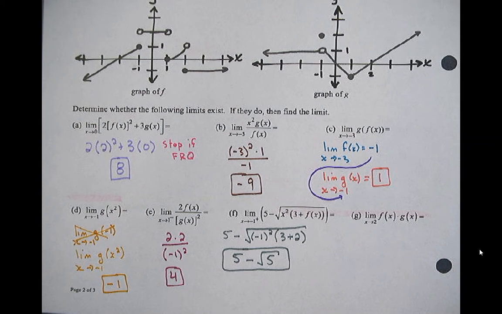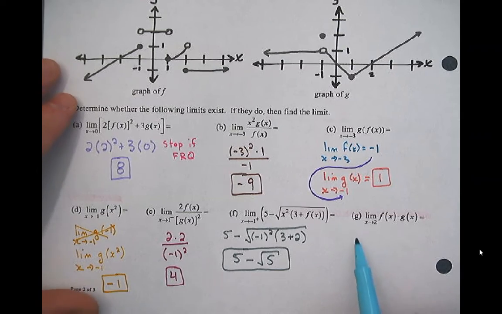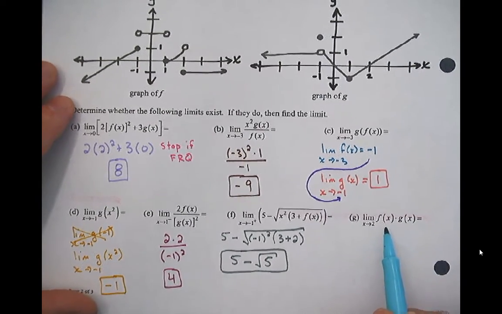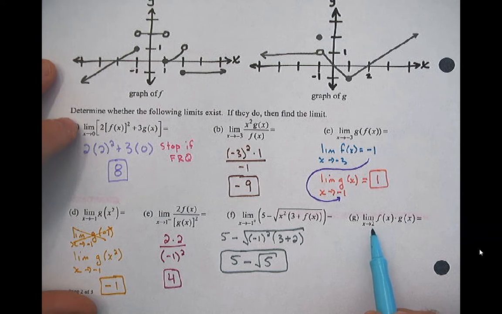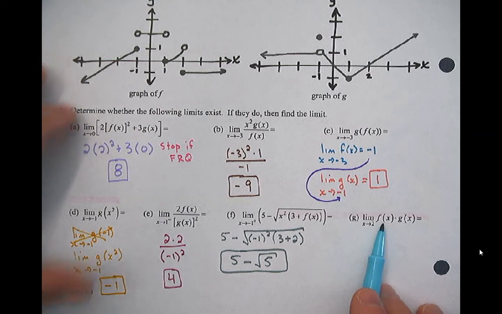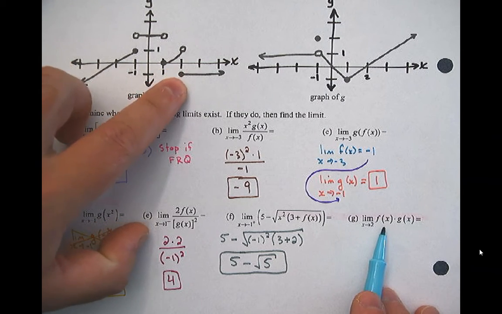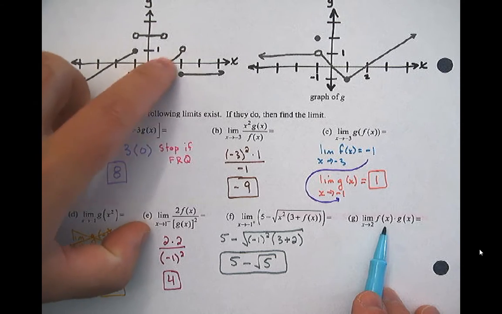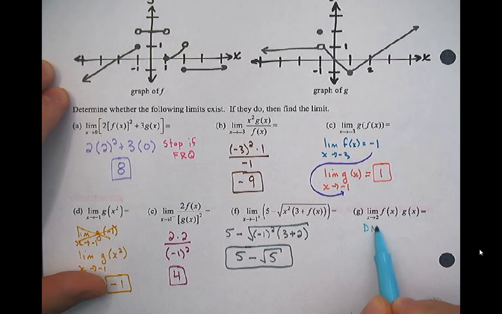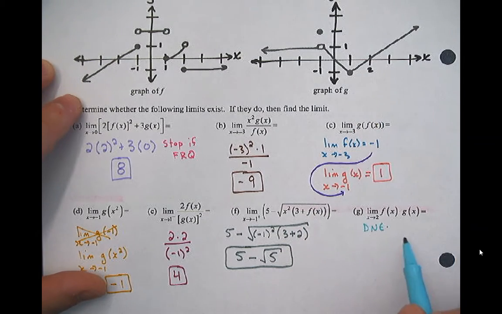And then lastly, all right. Oh yeah, these are super. I love these. As x approaches 2 for f of x, no, I don't love these. Dang it. This is DNE times the limit for g as x approaches 2 is 0.